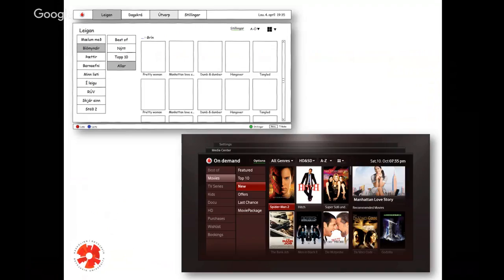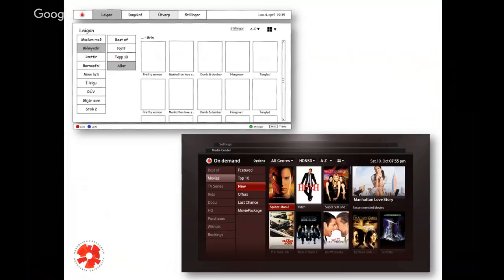And here on Word, this is the video on demand for Vodafone. This is some years ago. So you've decided what should be there on the first level. They call it media center, and there's Leigan, which is for hiring films and so on.